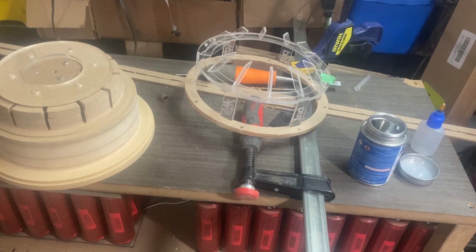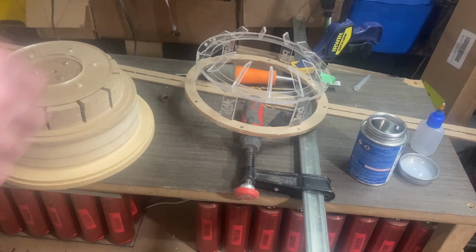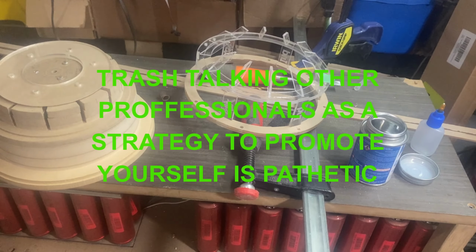Now, David Armfish or whatever his name is, will tell you I'm not a machinist and you shouldn't buy anything from me because I'm from Canada, which kind of seems racist to me, but whatever, that's neither here nor there.